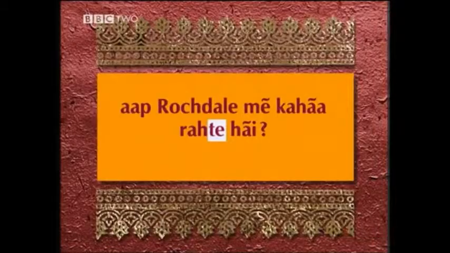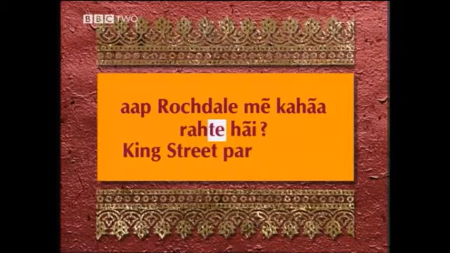You can now ask someone where they live, but you might want to know where they live more precisely. Omar lives in Rochdale, but where in Rochdale? To ask that in Hindi and Urdu, you say, "Aap Rochdale mein kahaan rehte hain?" Kahaan means where. King Street par, on King Street.